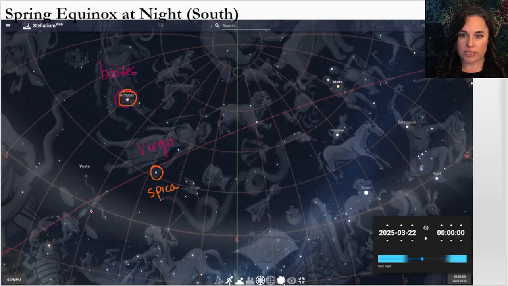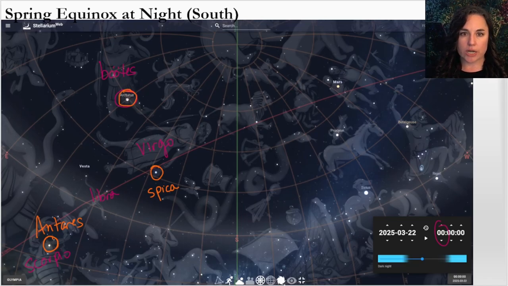Over in the eastern horizon here, you're going to see Libra, right? If we see Virgo, the next one over is Libra, and then you can see the Scorpion down here, Scorpio. So if we let time move forward, 3 a.m., 4 a.m., Scorpio is going to rise above the horizon here. It's going to come above. And what I need to point out in Scorpio, there's an important star here. This is Antares, the star Antares.